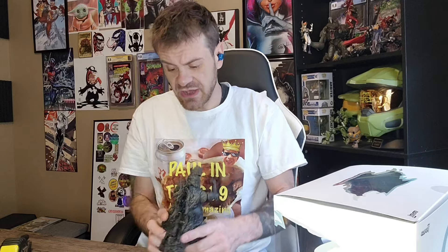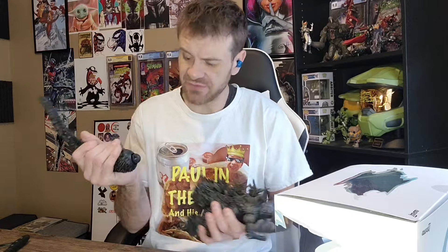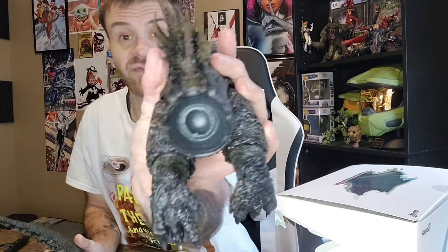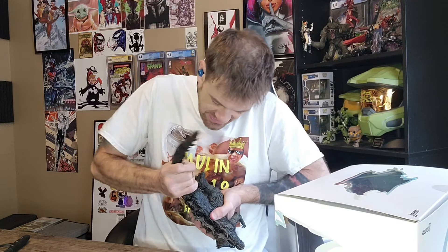He is definitely a thick meaty boy — he's got those thick thighs, save lives kind of vibes. I am kind of underwhelmed by his size — just the size. I think he's eight inches tall. The paint application looks great. I had to actually take a blow dryer and heat up the joints a little bit to get this tail to kind of do what it wants to do. Be careful because these spikes are really, really sharp. The tail — I wish it was different — it's just a ball joint right there, and he's just got that hole to fill. Once it's in it stays in really nice, but it's just a pain to actually get it in there.